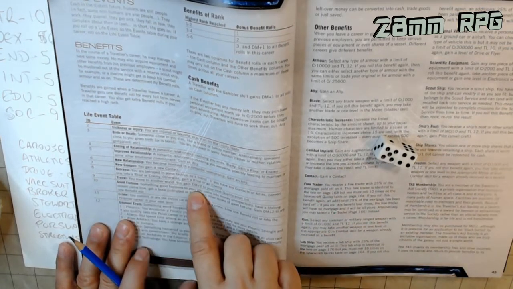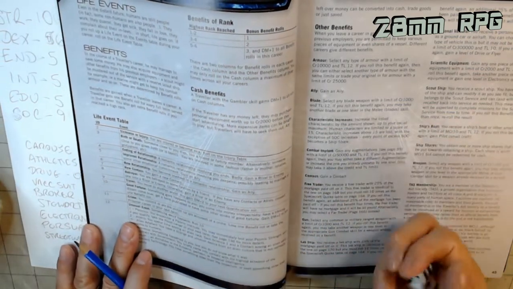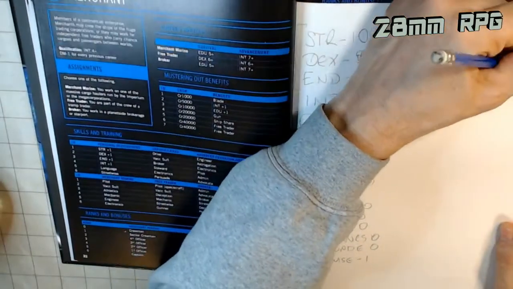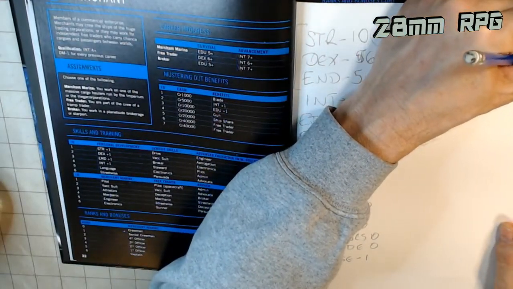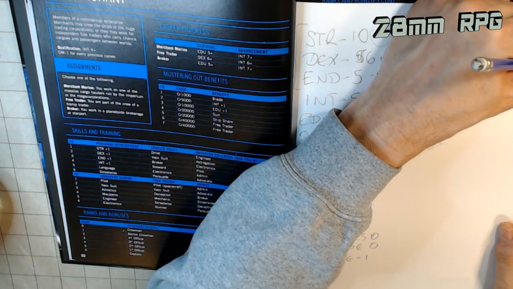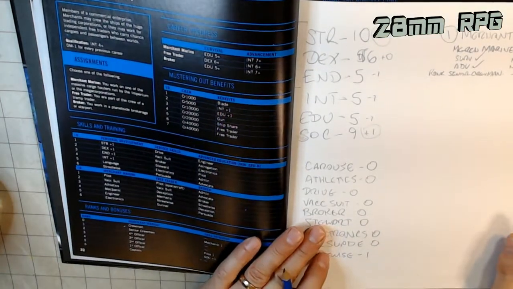Travel. You move to another world. You gain a +2 die modifier on your qualification roll. Cool. My next qualification roll. So, move to new world. That was my event.